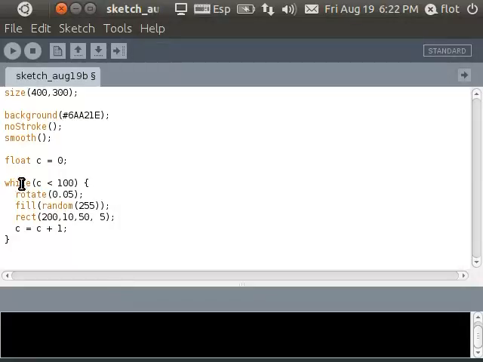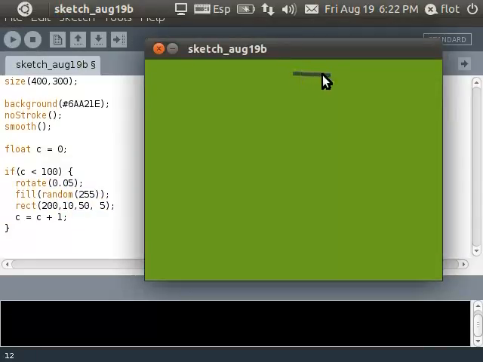What happens if I switch this while for an if? c is 0, which is less than 100, so it will execute this only one time. So we have there our rectangle, a little bit rotated, because the first thing it does is rotate, then changes the color, then draws the rectangle, and then increases the counter to know if we have done 100 times or not.